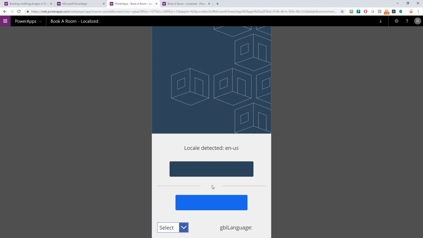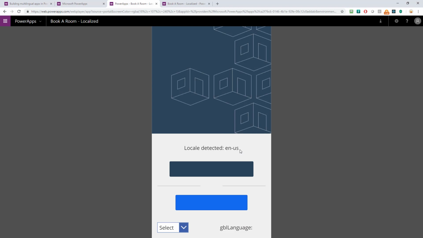The way that the PowerApp works is that it detects the language based on a function call that we make, and then you would actually make that PowerApp respond to the language that it detected and then render the text. To make my web browser respond to all the different languages, I would need to go into settings and change it from language to language throughout the video, and I think that could get pretty confusing.